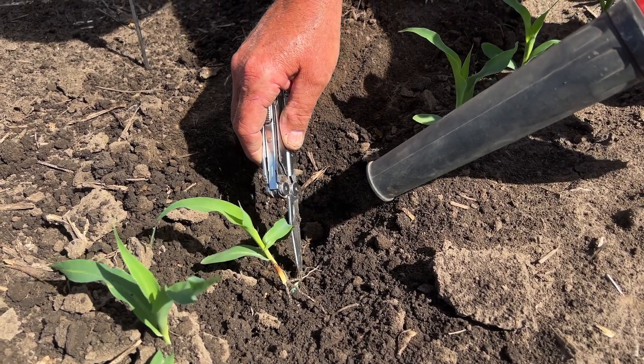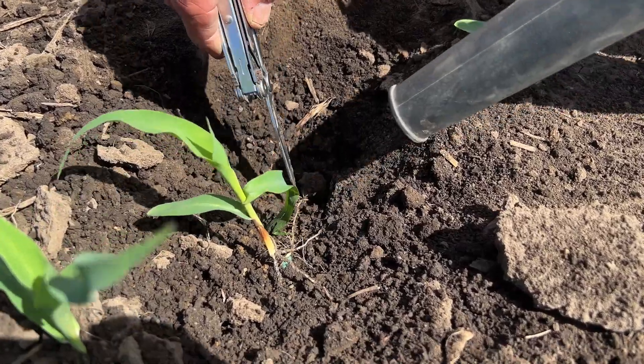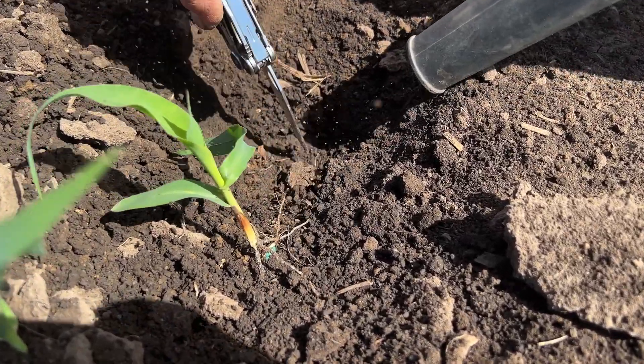As we were learning about where a small plant uses the in-furrow product, we came up with a few tests. We started with individually treating seeds in a bucket and also in a small trough, and we were seeing a real benefit to using individual dosing of the seed for the in-furrow product.